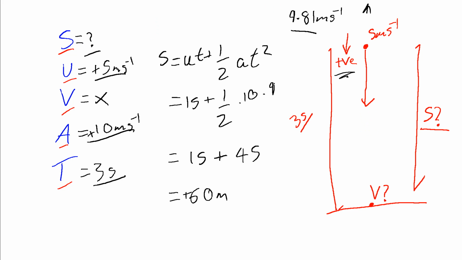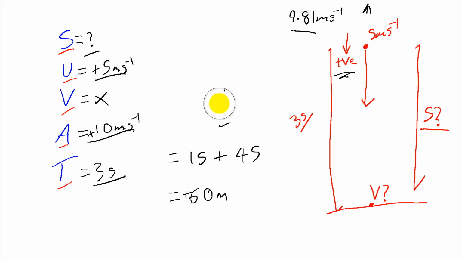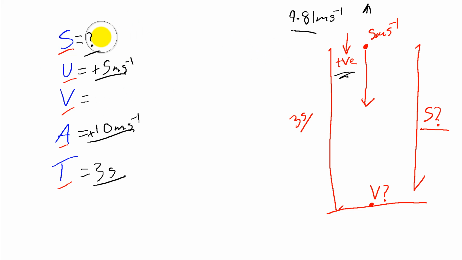Now let's have a go at finding v. So if I clear off our little working space in here, and this time we're going to find our final velocity instead of our displacement. We know our displacement is 60 meters. So let's clear this and let's clear this. Now in theory we now know what our displacement is. We've got a displacement of 60 meters, so we could record that up here. Oops, I've just noticed that should be per second squared, shouldn't it? So 60 meters up here.